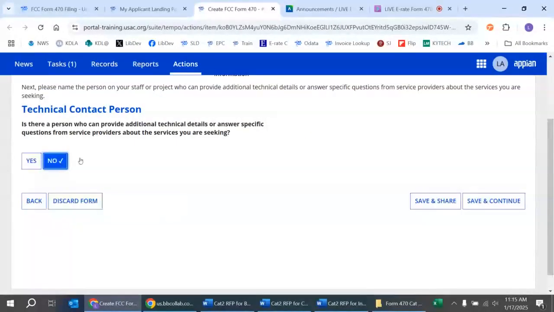I'm just going to switch it to no, though, because I prefer to have all of the questions and all of the bidding information go to one person. And then if you need to work with another staff member in your library, you can just turn around and ask them. But I really like to keep it down to one singular contact, if at all possible.